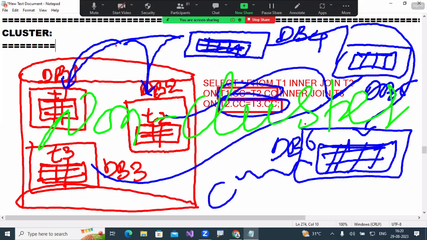So clustered. What does cluster mean now? 5 people were sharing one room. Who benefited? You people benefit. Yes or no? And the hotel people also somewhat benefit.